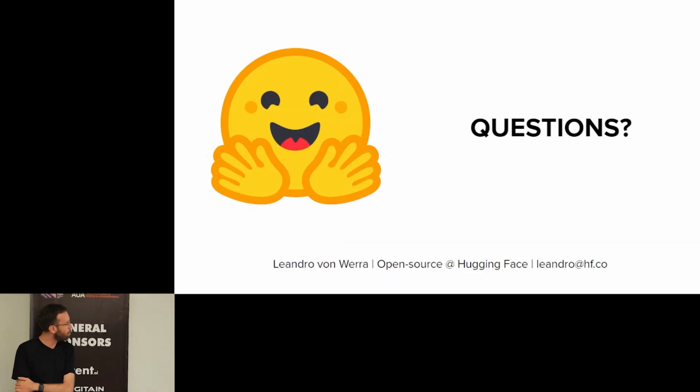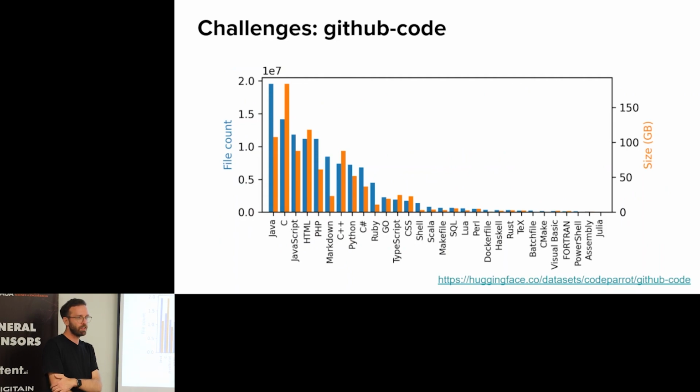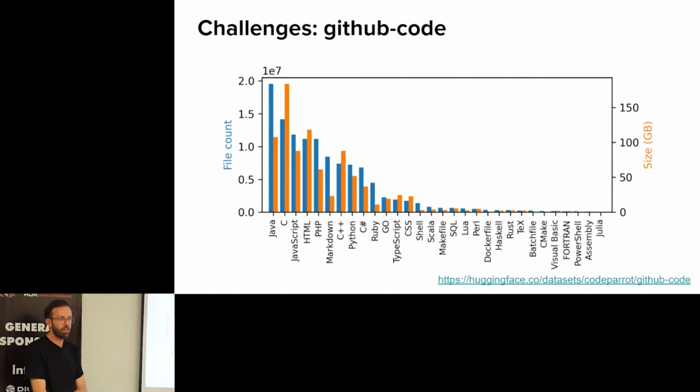We provide several datasets. The main one, the GitHub-code one, the unprocessed one, we left as unprocessed as possible to give people the opportunity to explore their own filtering. So what we did is exact match deduplication, and I think we used one heuristic for the maximum line length. Sometimes you have files that have super long strings and they're auto-generated. So we removed those. But besides that, we purposely left it as it is, such that we don't limit you in what you want to do. Maybe you don't agree with our filters. But I think we have one more dataset where we did near deduplication. Usually when we do something like that, we also put it on the hub, and so people can also use it.